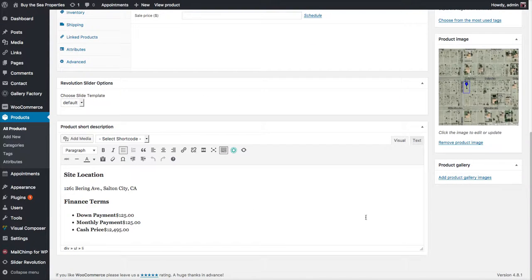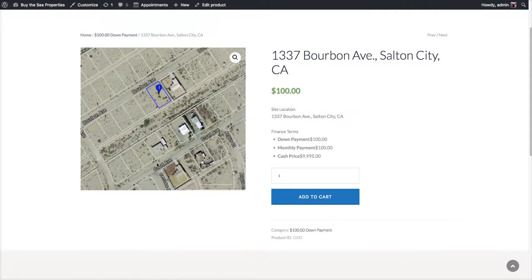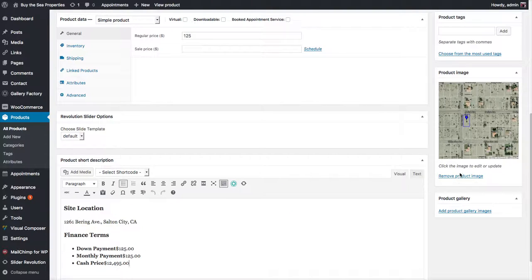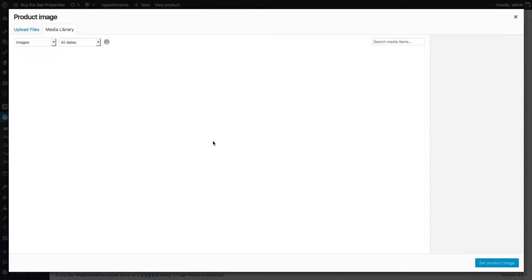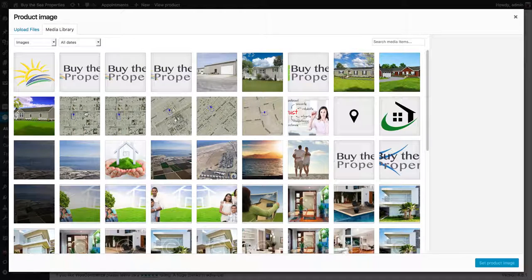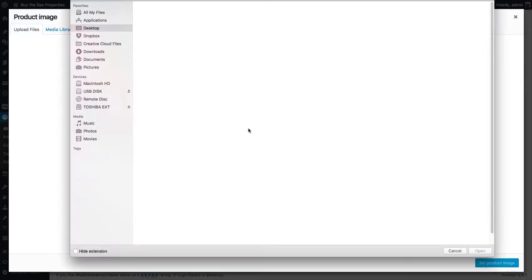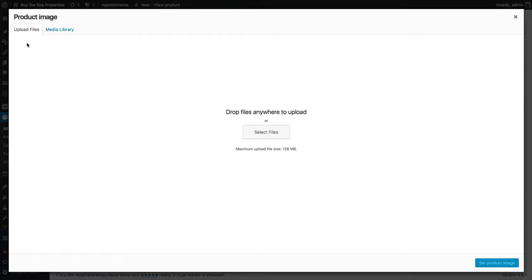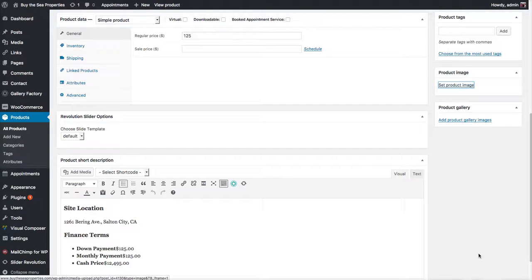So you would just go here. Now here is the product image. So this is the image that will be displayed here. Okay. So now let's say you want to remove it. You will simply click remove. Okay. And then to add one, you would simply click add. Now from here, you could either A, select one from your current media, or B, you could simply upload your own file from your files. So that's how you do it. Or you could just drag the image, excuse me, add the image here. Okay, so for this example, I'm just going to select one and click set to property.